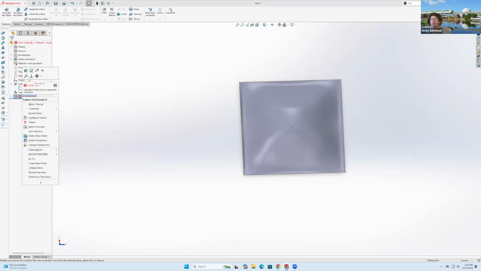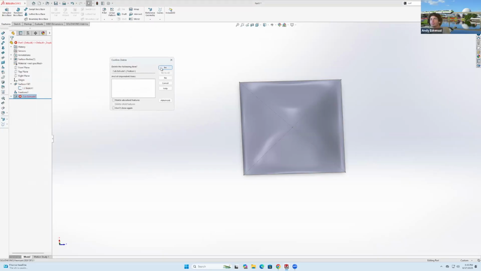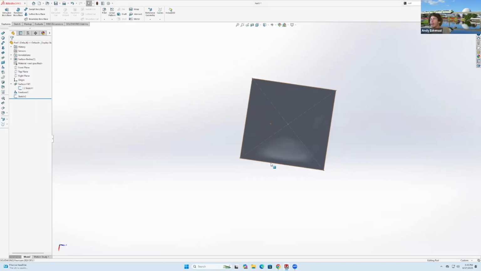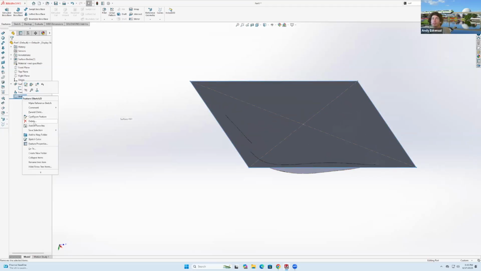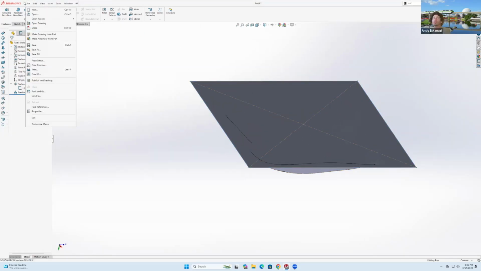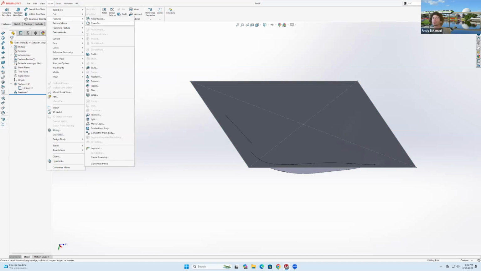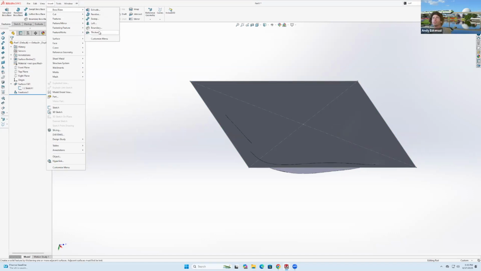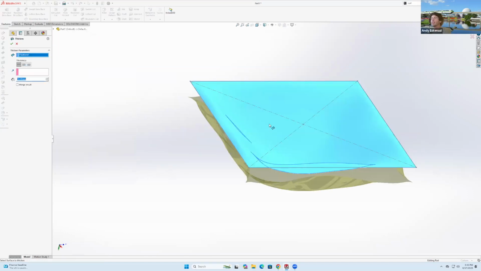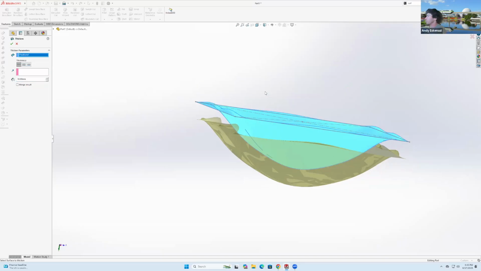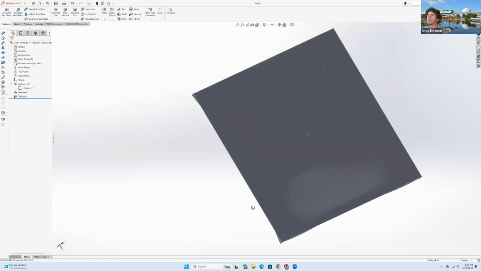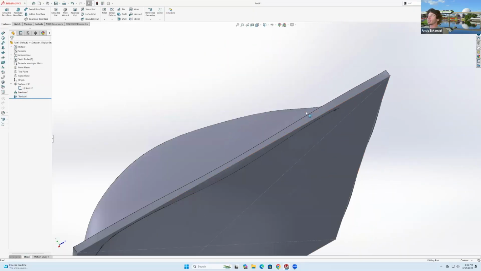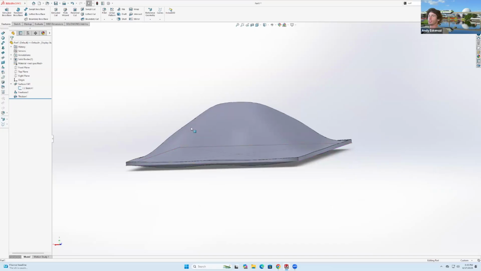Close. I don't want that either. So you are happy with how this looks, right? Let me get rid of that. You could go to insert, features, boss, thicken, and I can click on this, and it's going to give some thickness to that surface. So I can say, all right, give it a thickness of maybe 2 millimeters. So now your ravioli actually has some volume just from that surface.